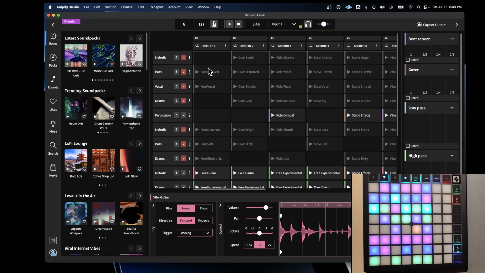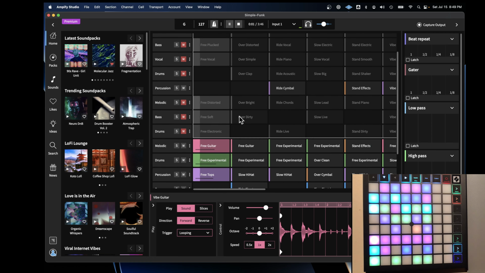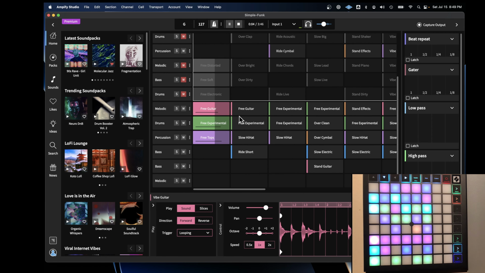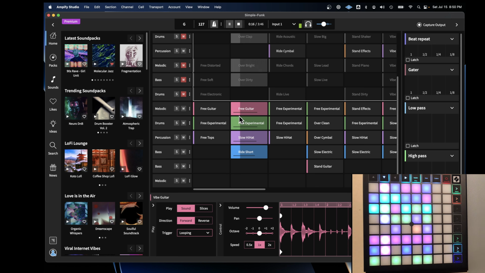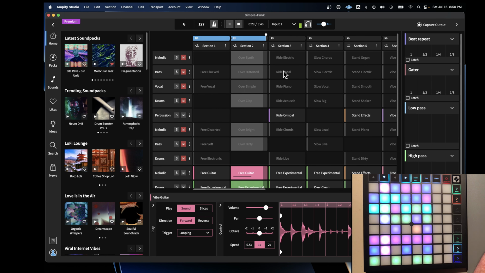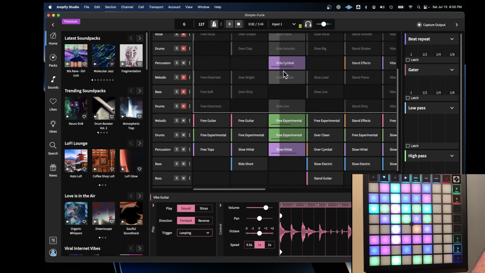If I play this first section, it's playing that section multiple times because that's one of the features of how many times you want it to loop, then it goes on to the next section. So if you were maybe using this for a verse, section two could be a verse. Here's section three, just kind of a breakdown part. A lot of these sections I have been playing twice.